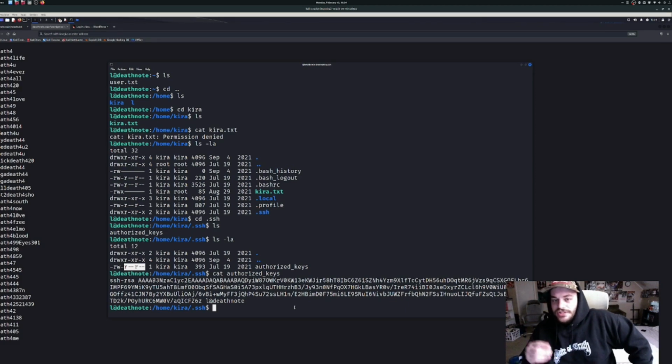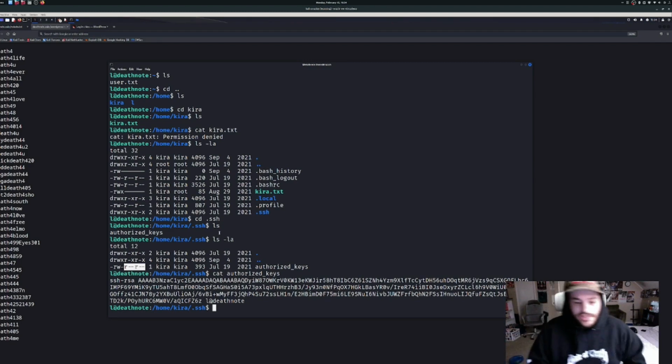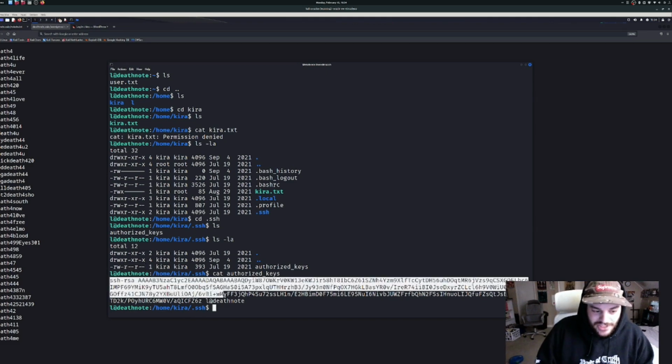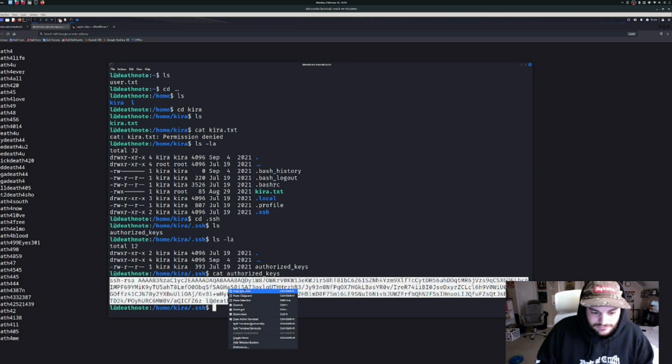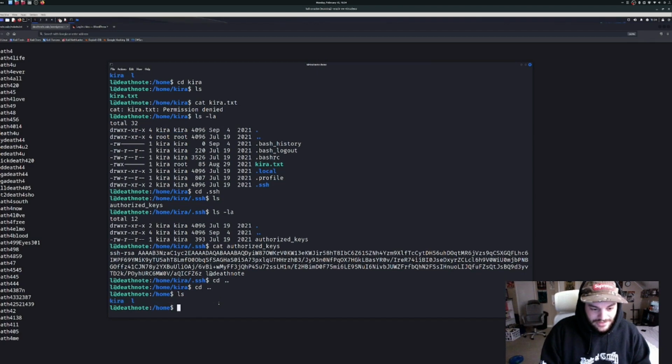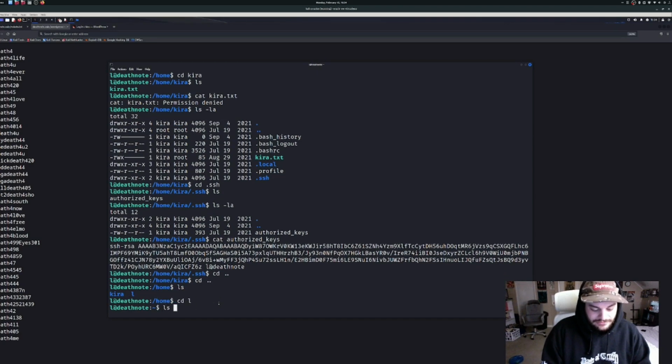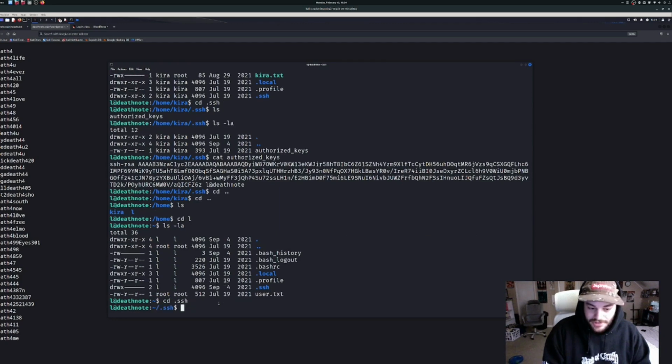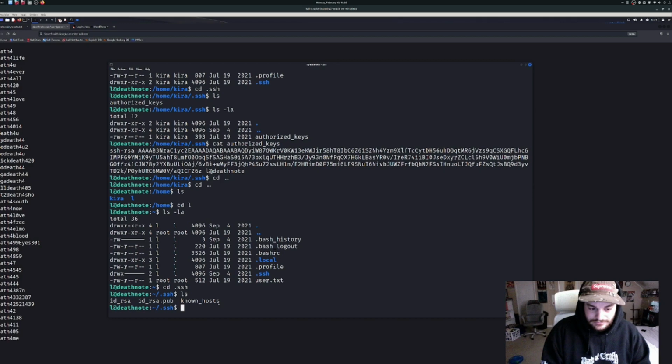Basically, it's typically more secure because a password can't be compromised. And it's also more convenient for a certain user. They just have to have the private key and the corresponding public key. So what we're going to do is take this public key, go back into L, go into our .ssh folder, and we're going to use vi, which I'm assuming is on here, to create our own authorized keys.